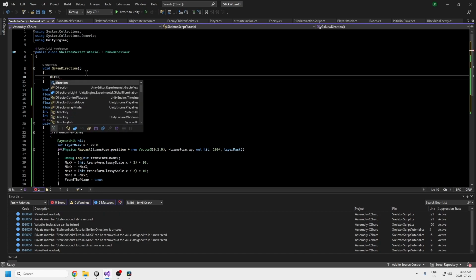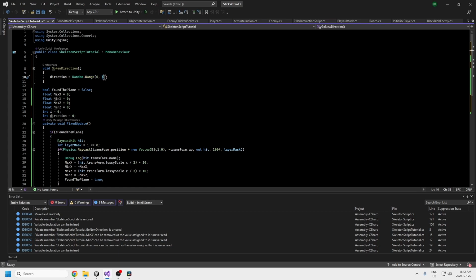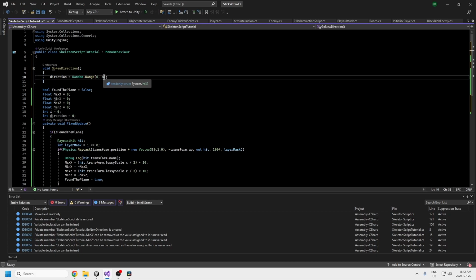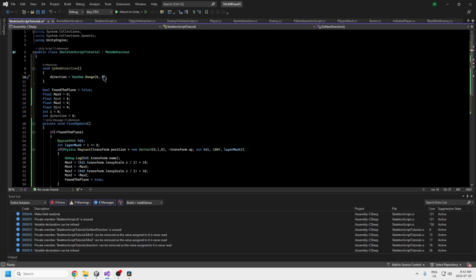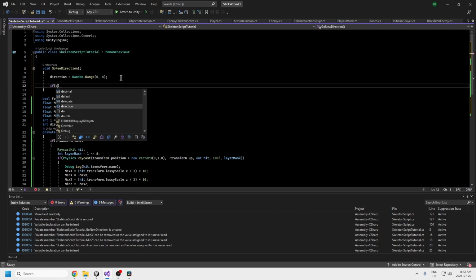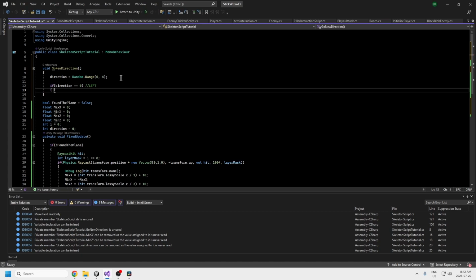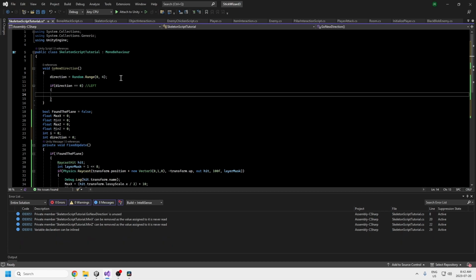So direction is going to be random range of 0 to 4. So random range is actually exclusive. So this higher number is actually going to be 3. So it would be a number between 0 and 3. I don't know why they did this, where the top number of random range is not inclusive. So the bottom number is inclusive, so 0 will be the bottom number, but the top number is not inclusive, so it's going to be 3. So there's only 0 to 3 in the range. So if the direction is 0, we're just going to put a comment here on the right that this is the left, so that we remember if we have to come back and edit this.